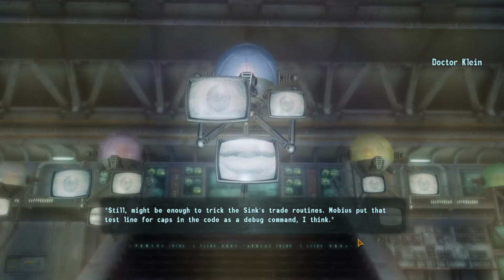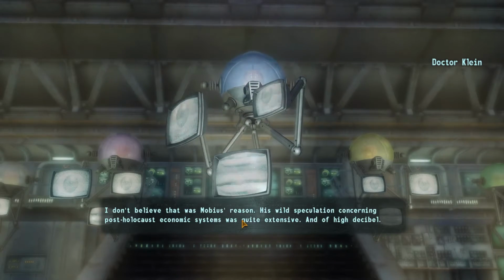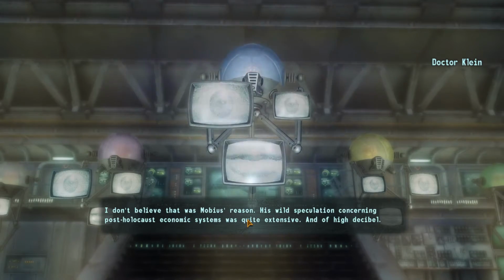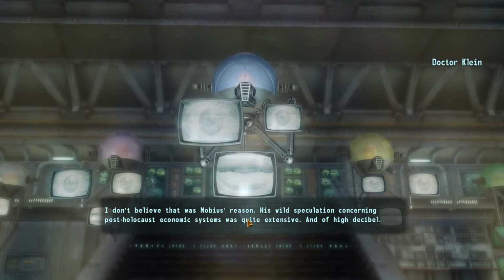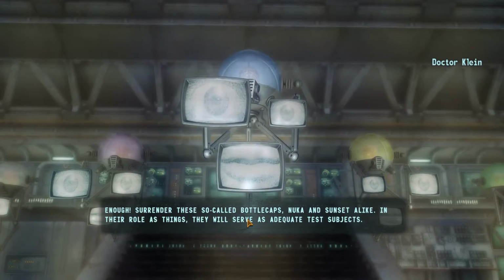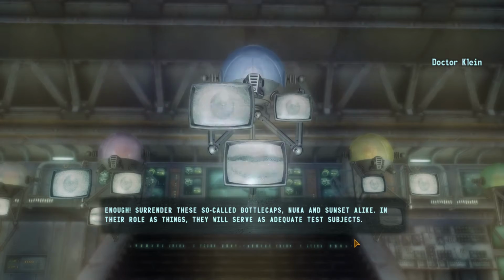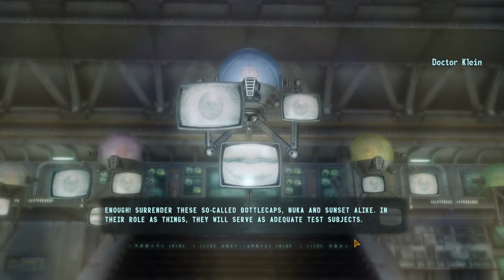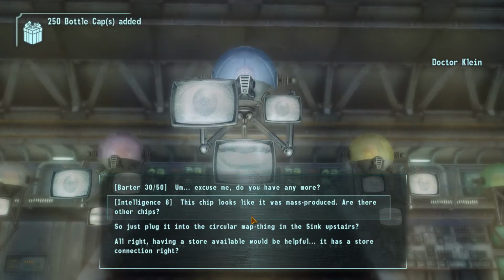Mobius put that test line for caps in the code as a debug command, I think. I don't believe that was Mobius's reason. His wild speculation concerning post-Holocaust economic systems was quite extensive and of high decibel. Enough! Surrender these so-called bottle caps, Nuka and Sunset alike, in their role as things. All right, here, cap away.